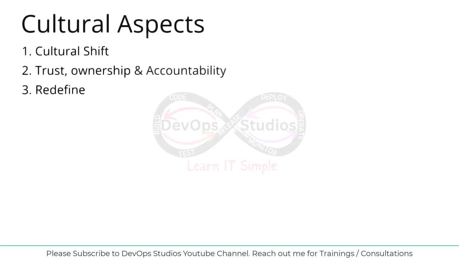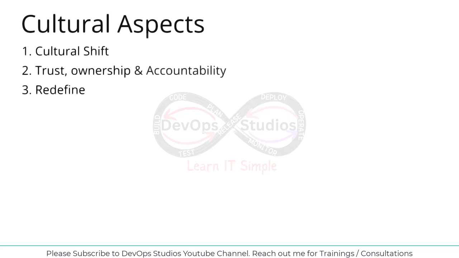So you have to culturally shift from your other job nature to your DevOps, and then as a team we have to adapt practices which foster trust, ownership, and accountability, because all we do is every operations, every development activity. So we have to make sure that we adapt the practices that foster trust, ownership, and accountability. And as an organization which is transitioning to DevOps, it may need to redefine the roles. So we have to embrace the agile methodologies, and also we have to invest in training and upskilling. So that's very important, right?